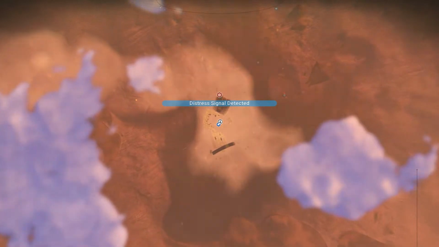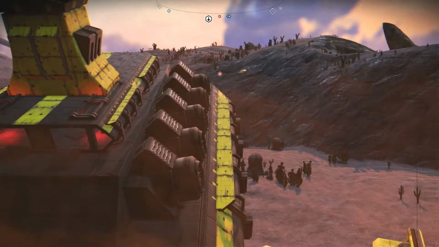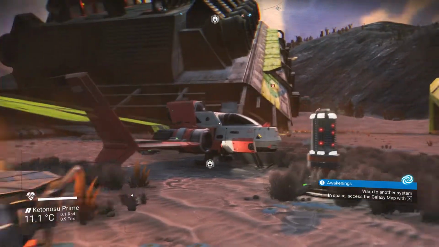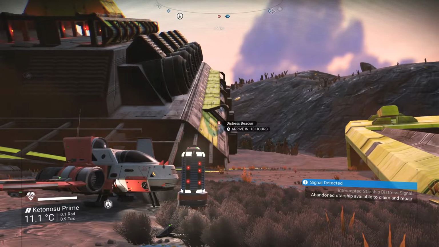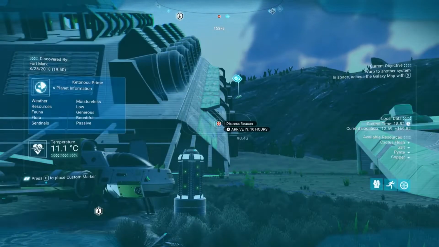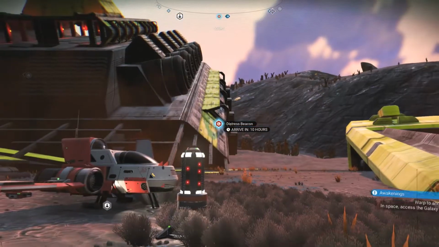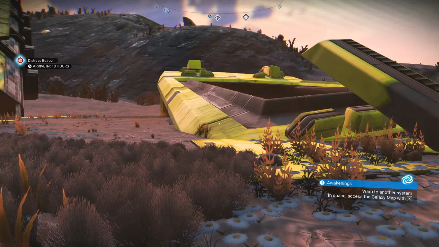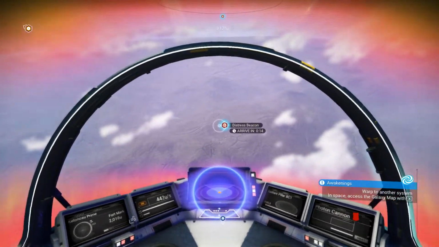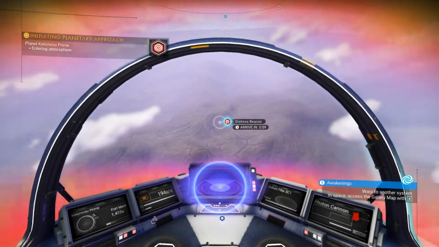Oh, thank you. Okay, so it's over there, and that is 10 hours away. Can I highlight that? There we go. Alright, I'll be back when we get there. Let's hope it's a ship. Okay, we're entering the atmosphere. Please be a ship. Please be a ship.